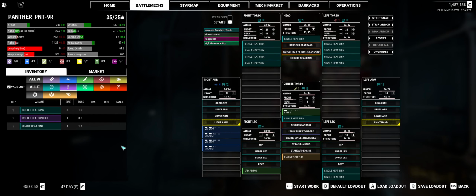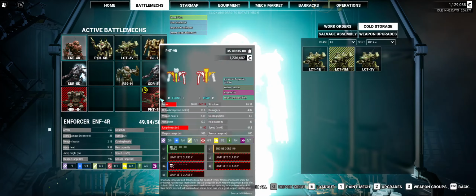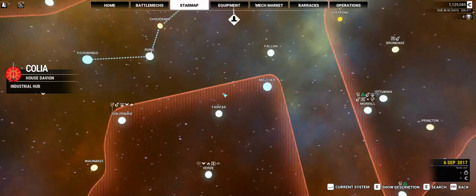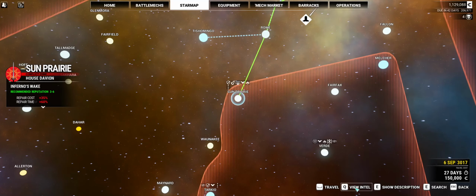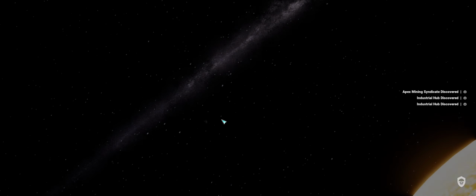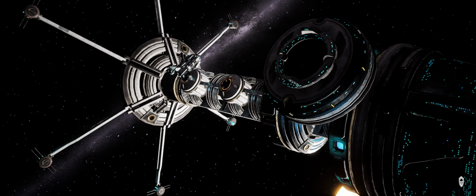So this is going to be our build for the Panther. It's not a fast mech, but it will be something that we'll be able to use. And when we're done with it, we can strip it out and use it for other things. So we got a battlefield or a war zone and another war zone. Those look pretty good. So we're gonna travel there. Got a couple of pilots back into action.